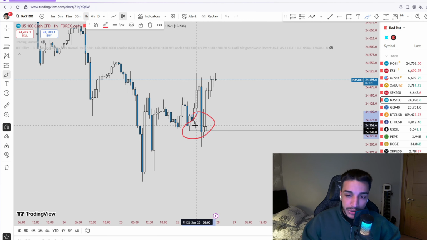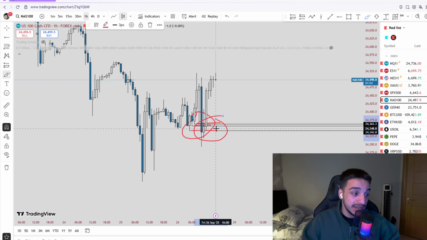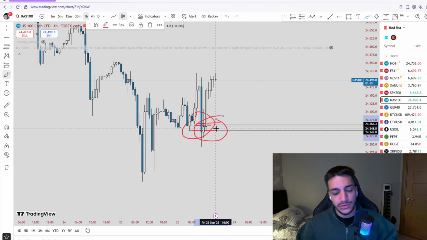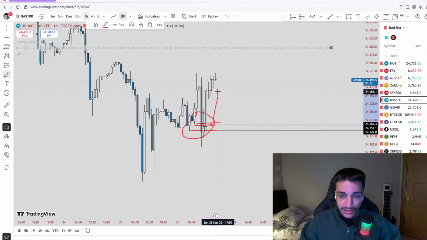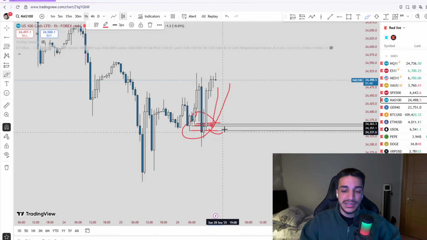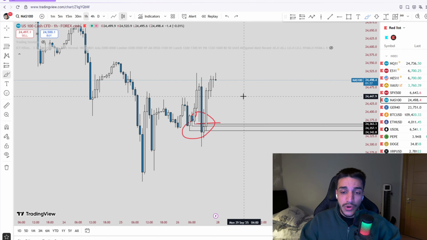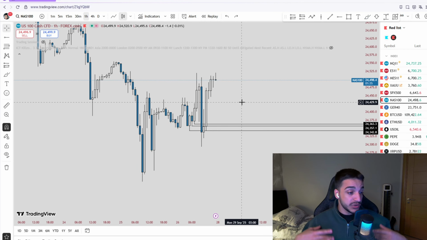They put their buy orders, their limits, at that area, and as soon as price touches that, it should be like that. Since I'm one of the market makers, I know it. Don't worry. They have the orders right there, and as soon as price touches that liquidity, they have buy orders to the upside. But how do we enter a trade with the market makers? Because if we can think like the market makers, we can make money.